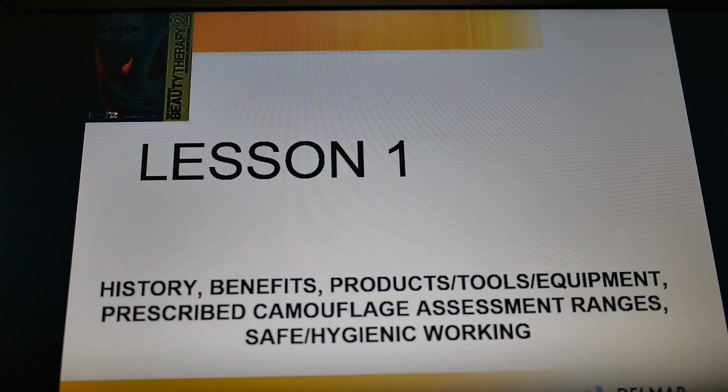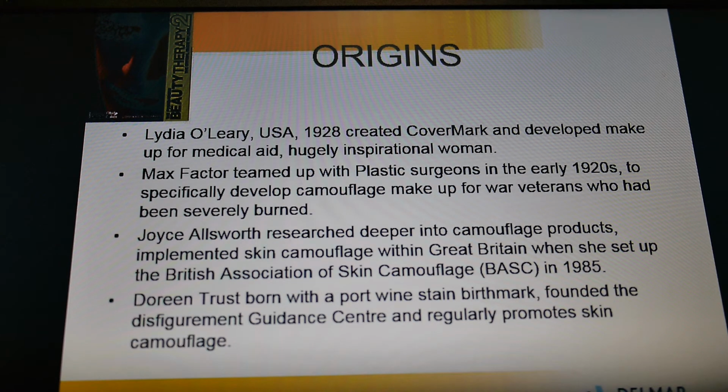Okay, so our first lesson is going to be about the history of skin camouflage. I'm just going to highlight some key bits for your exam. We need to talk about the benefits, the products, tools and equipment. There are some products which can be prescribed as well, so we'll talk about those, and we're going to talk through the assessment range that we need to cover and how to work safely and hygienically as a skin camouflage practitioner. So that's lesson 1. I hope you're comfortable, I hope you've got a notepad and pen, and I hope you enjoy. I'll try and make it as fun as I can.